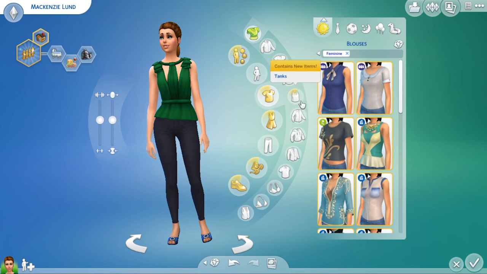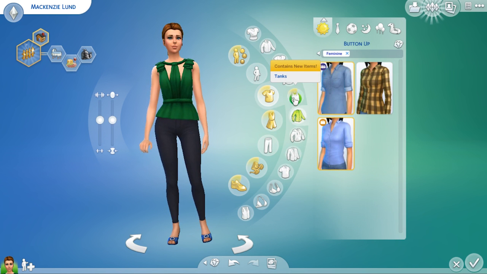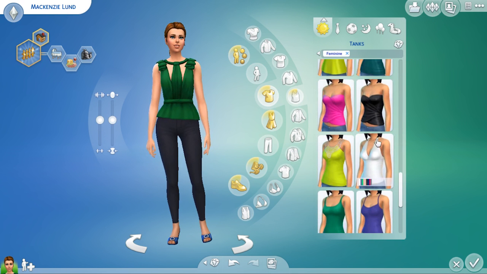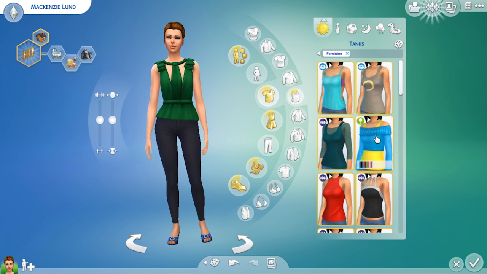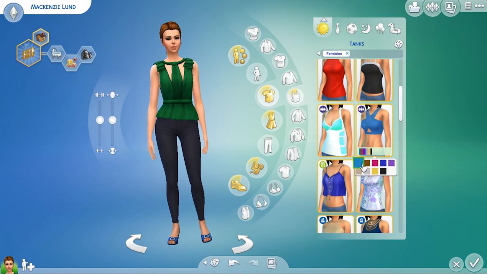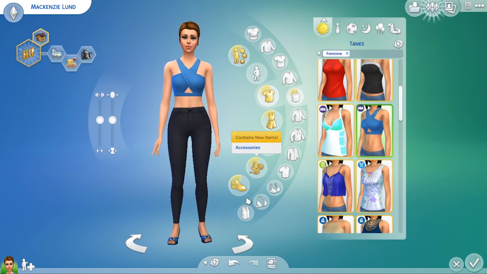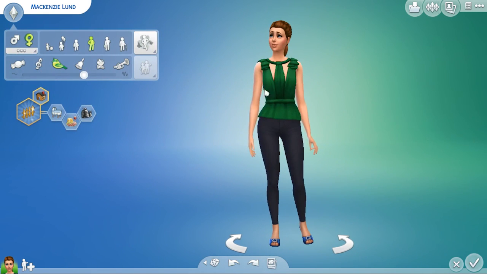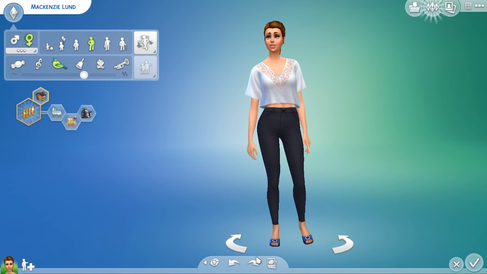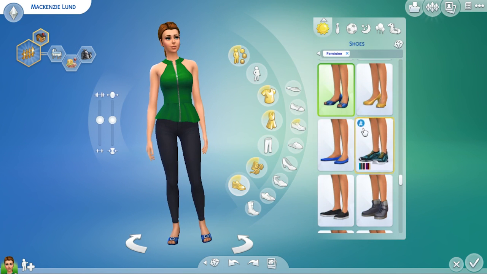The crop I'm looking for, I actually don't even know where to find it. Might be in tanks. Yeah, it is in tanks. Oh, or not. But this, oh, it's this one here. But I actually think I like those other ones that I had. Oh, go back. That one there. That looks good.